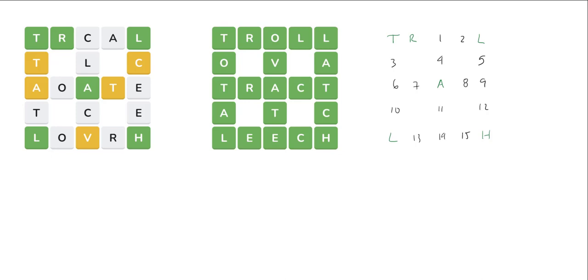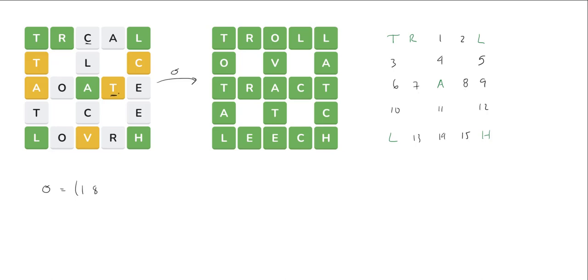Now I again want to convert from the original grid into the solution grid. So there's going to be some permutation, call it sigma. And what is that going to be? Well, let's start again with 1. So the 1 here is in the middle. That's our C. And where do I want to put the C? How about I put it into tract? All right, so that's in the 8 position.